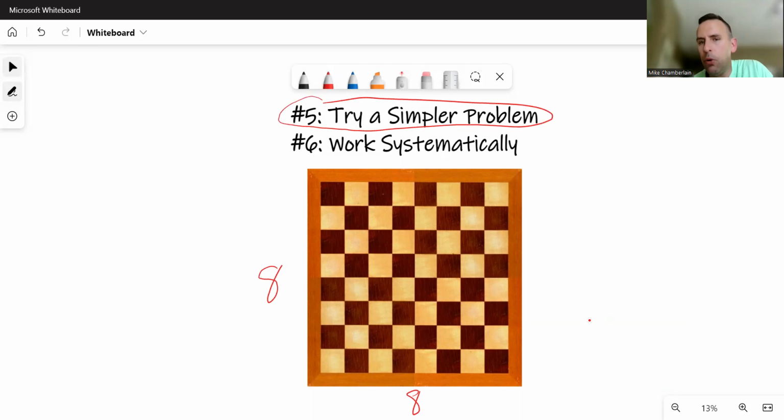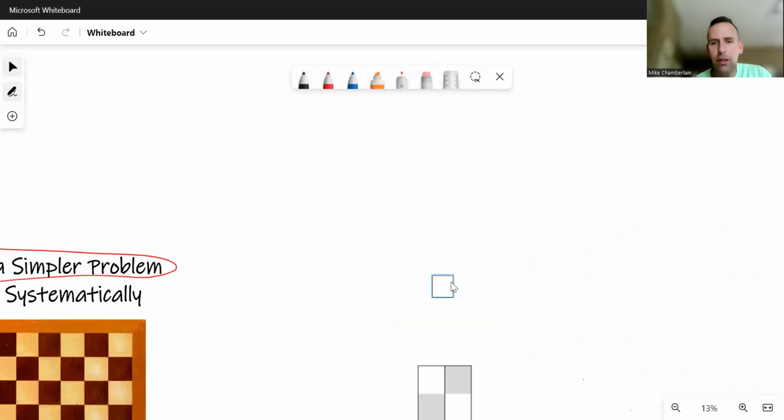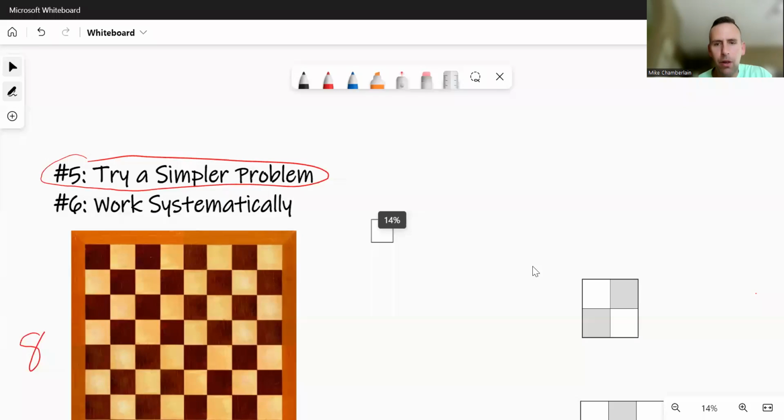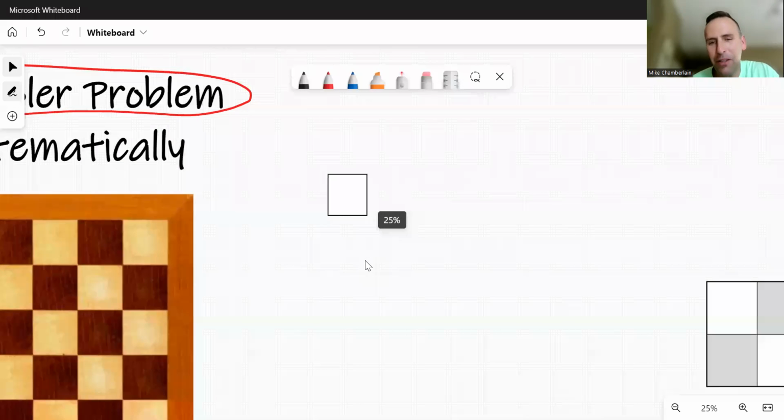What if the chessboard were just one square? Well, that'd be simple. Let's take a look at it. Here it is. I have some different chessboards that I've drawn here, and we're going to zoom in on them. What if a chessboard was just one square? How many possible squares are there? Well, there's just one. It's just the very outside of the square itself, and that's simple to do.